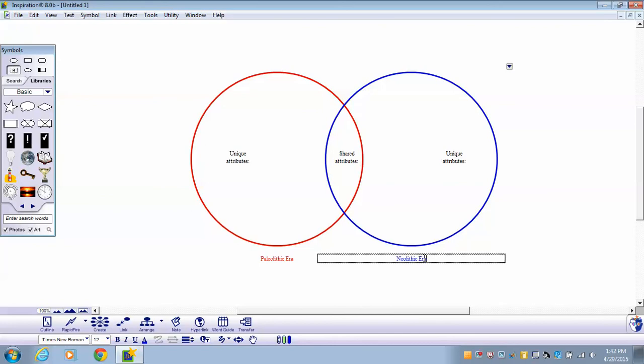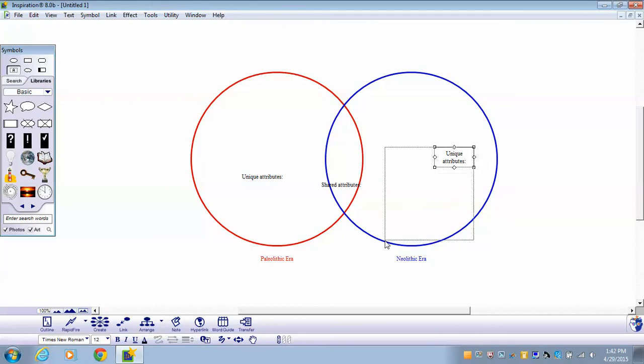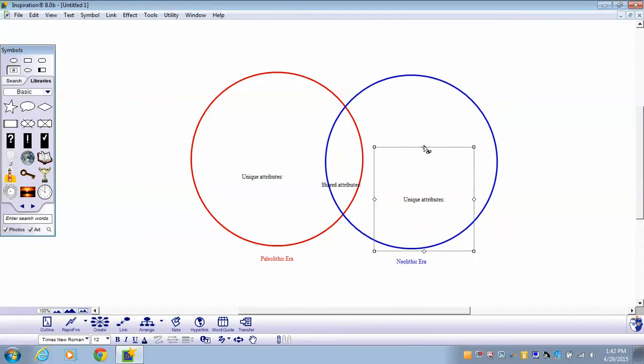For anyone that hasn't studied world history in a little while, these are the first 2 units that we teach in our World History 1 classrooms. Now, we're going to list a number of different attributes for each. So I'm going to want to make my box just a little bit bigger so I can fit in all that good information. And now the kids can just plug in the information from their notes.